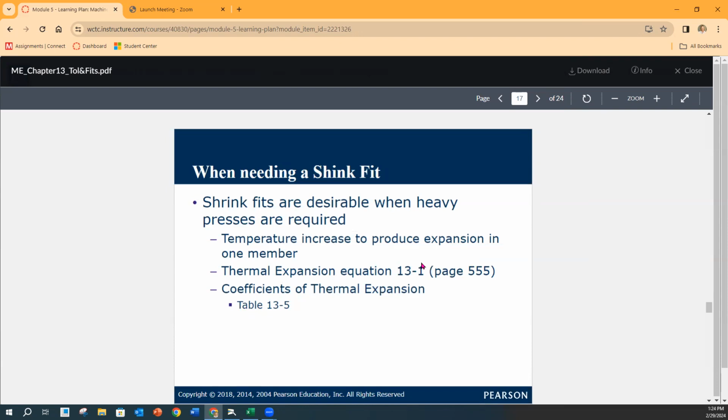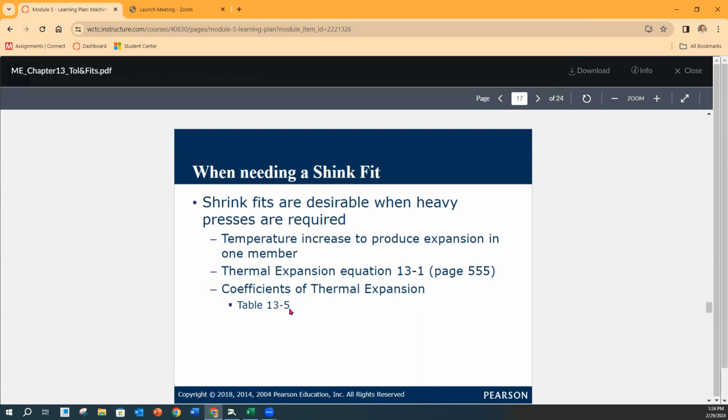So you're going to heat one of the elements up. It's going to be the one that's on the outside so that it expands and the hole or the internal feature gets larger. And then sometimes you can cool down the internal piece if you need to, so that now when you put them together, there's actually clearance. Then you can let them get to room temperature to expand and contract appropriately so that they're going to then remain together.